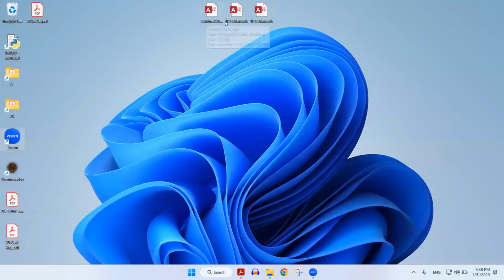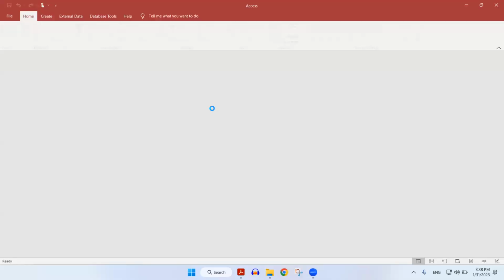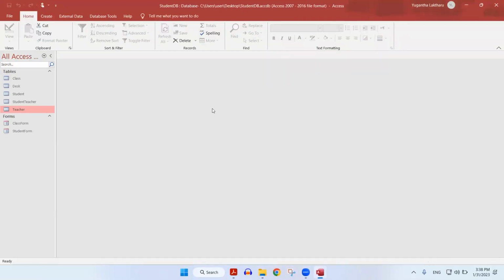Let's start the Access database that we have been working on for weeks now. This is the database we are working with, so I'm double clicking it. You can see there are 5 tables that we created when we talked about table creation and relationships.